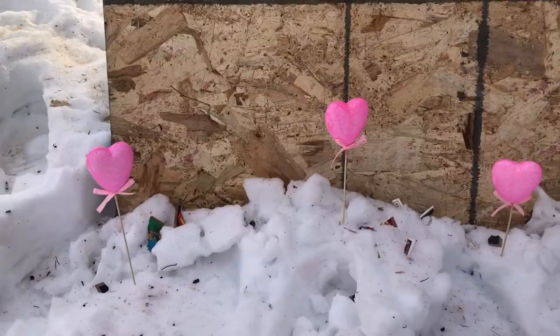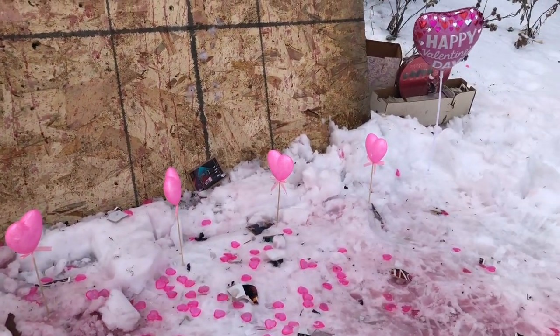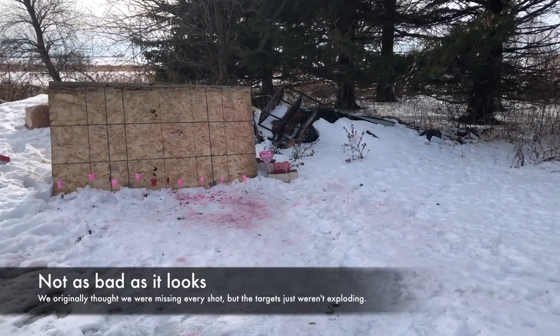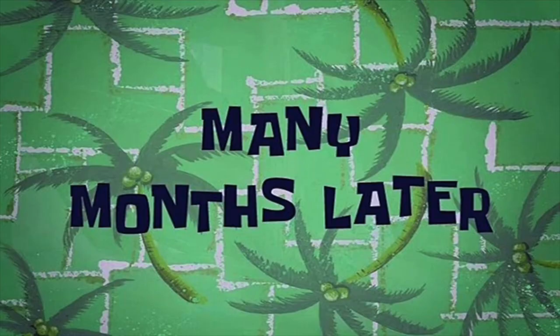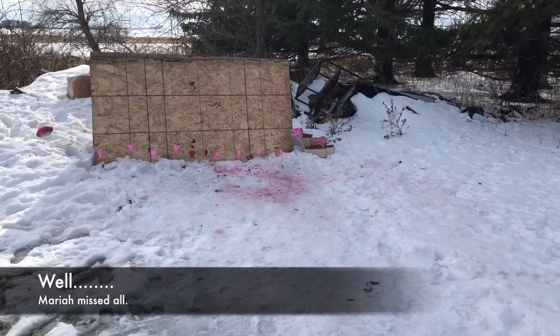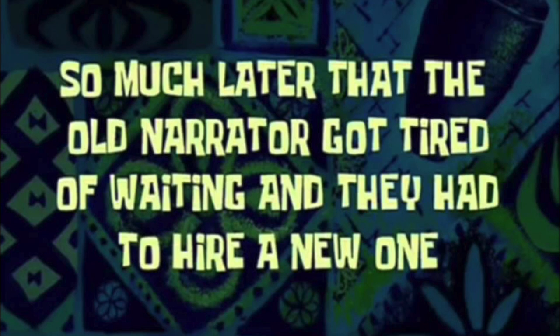So to end this video, we're gonna do a little friendly competition. We got a bunch of these hearts on some stakes. So we have 10 targets all lined up, and we each have 10 shots with our gun of choice. So my wife's gonna go first, and she's gonna be using her Taurus PT-92, and my gun of choice is the Glock 19. So it looks like she did miss every shot, but just keep in mind they are very tiny targets. We'll see how I do.